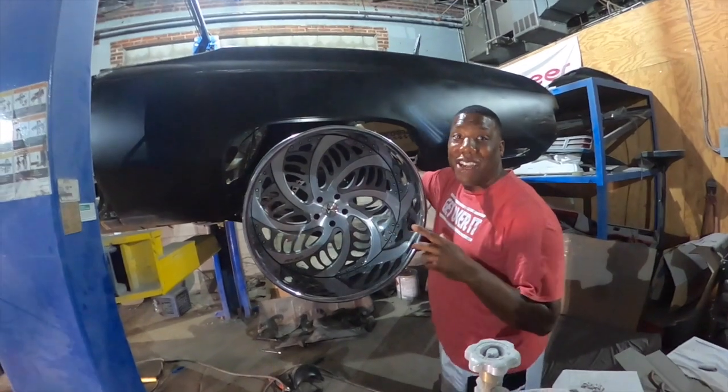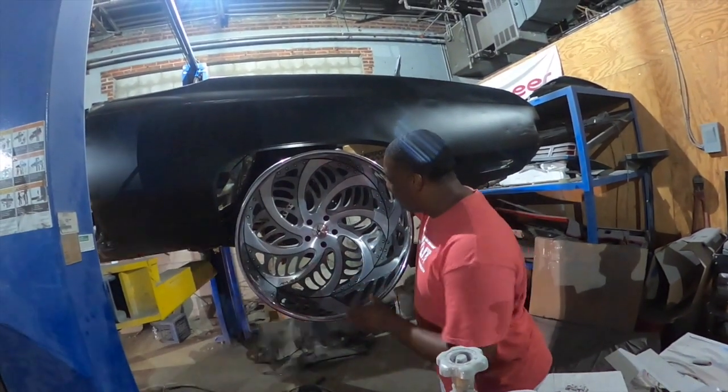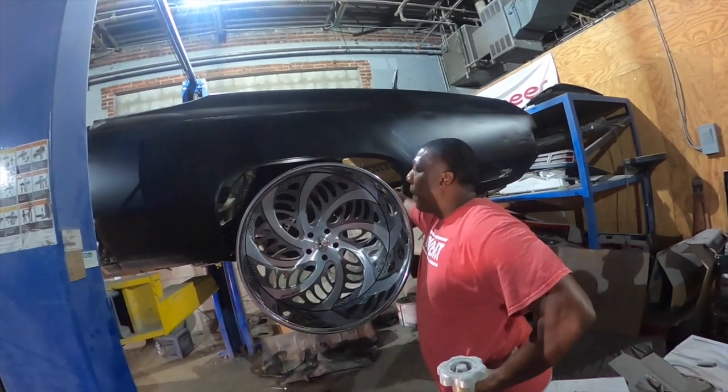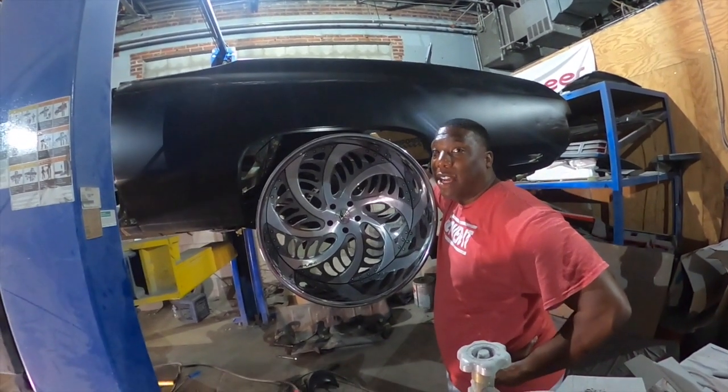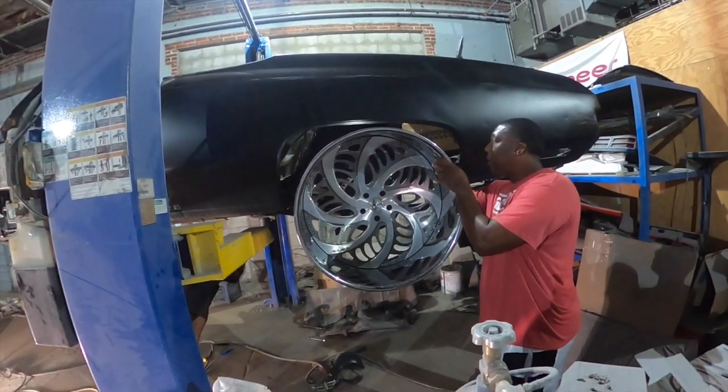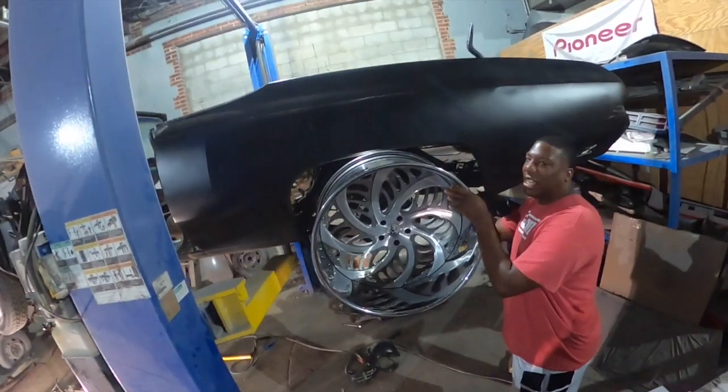Definitely works. We're going to have to get a custom rear end built, shortened, so it'll fit in there. But this also could get us our measurement on how short we have to cut the rear end. She's definitely going to fit though. So we need to get a tape measure.